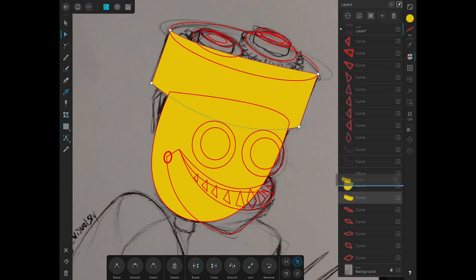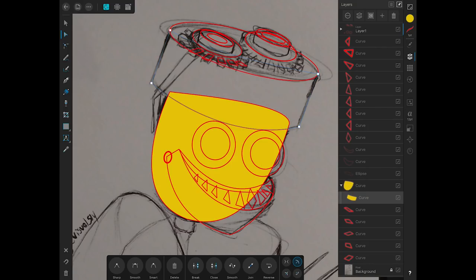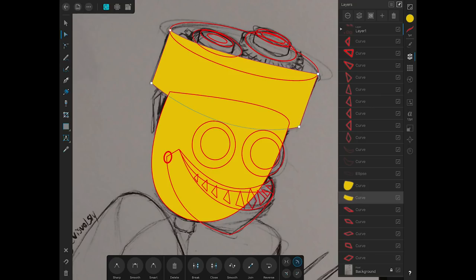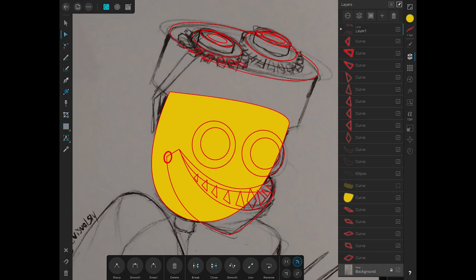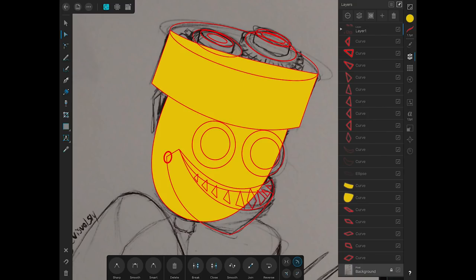And make sure that part is on top. So I'm just holding down and dragging up on my layer, and you see this little blue bar? If I drop on another layer, it becomes a sub part of that particular layer. We don't want that. We want it to actually show up on top, so we make sure that blue bar is above that curve that's already colored in. So now when you look at it, you don't even see that messy line work up top here anymore. You just see the way it's supposed to look. So that's why I did it the way I did it.